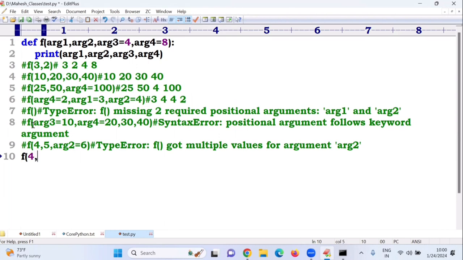f of 4 comma 5 comma argument 3 equal to 5 comma 6.